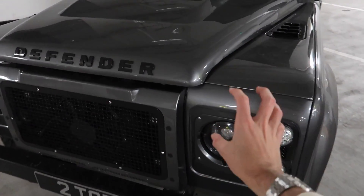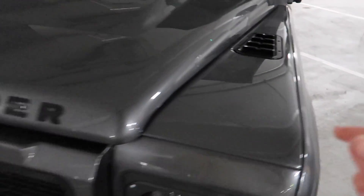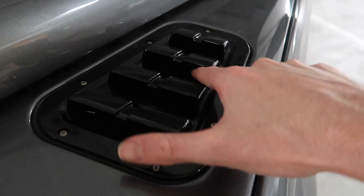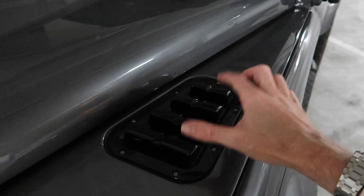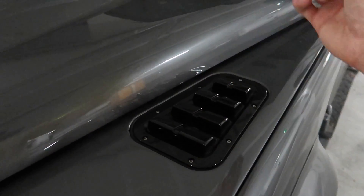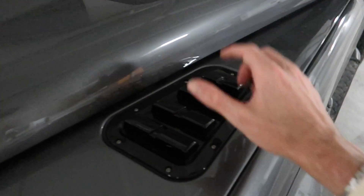I'm not really explaining that very well. Alarm has been moved, latch has been moved, and you see under here in these vents — you probably can't see it because it's dark and I'm filming at silly o'clock again. Underneath here, you used to be able to lift that, find the bonnet cable and then lift that or just get in under there. No more. There's a plate under there, bolted in from the other side.